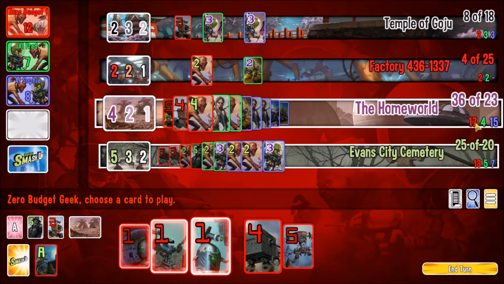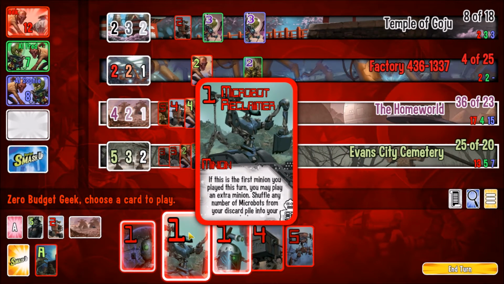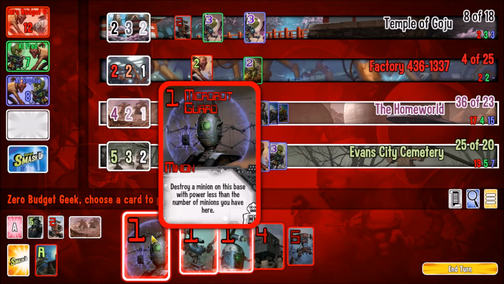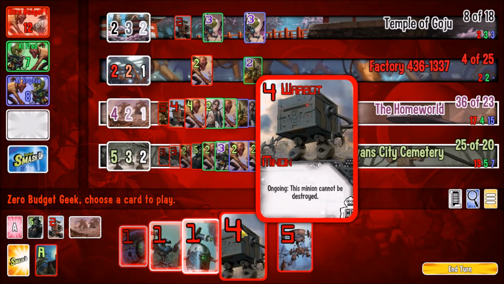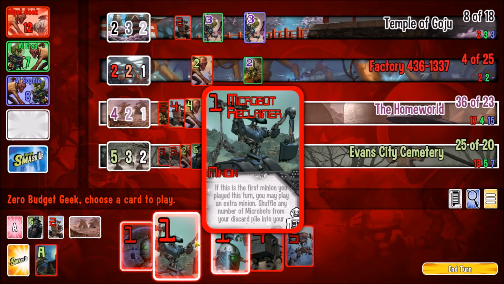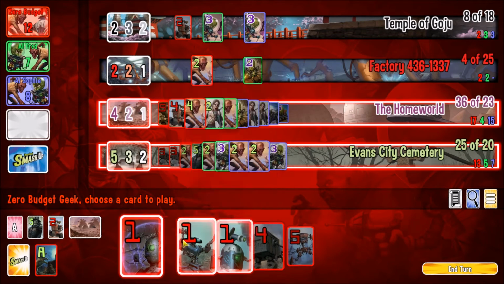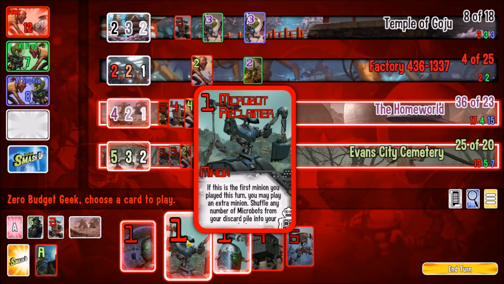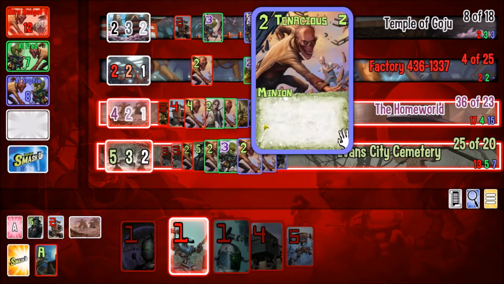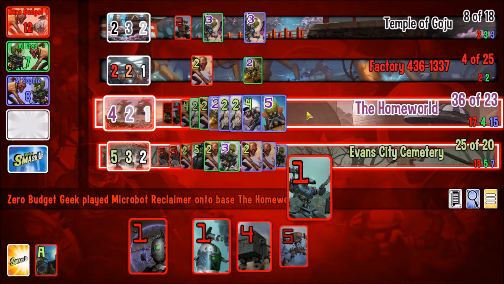Holy crap. And we can still put these guys. Microbot Reclaimer. Microbot. We could play all of these guys. Holy crap. And I still got stuff I can do. So destroying a minion on this. Let's see. Robot. Microbot Reclaimer. We'll put him on the homeworld as well. God, could we bust 3 bases? No, that's kind of crazy. We'll make sure we take over the home world.